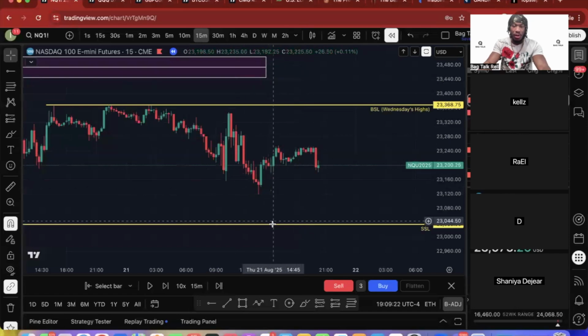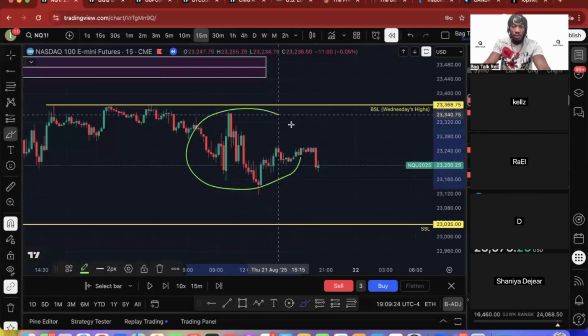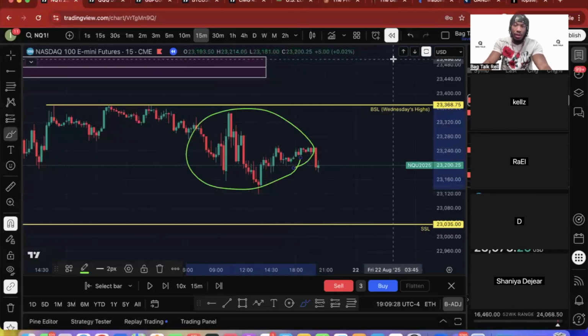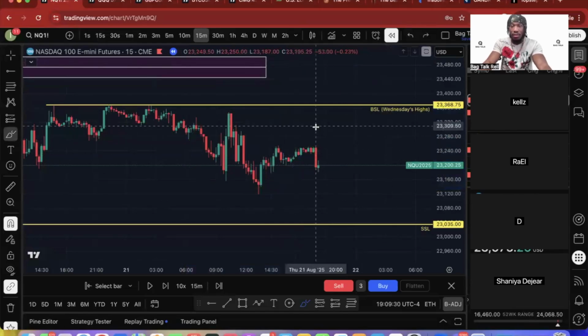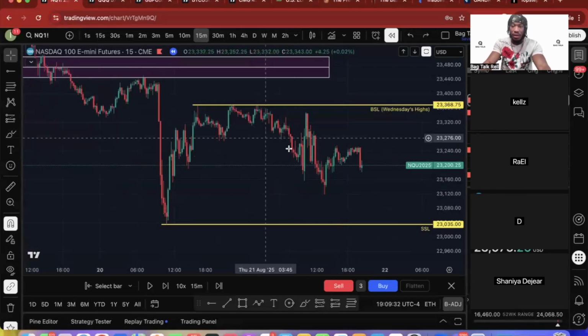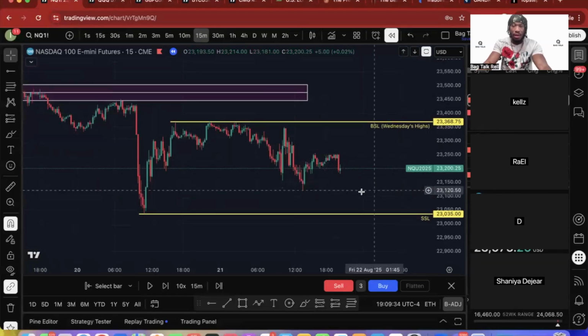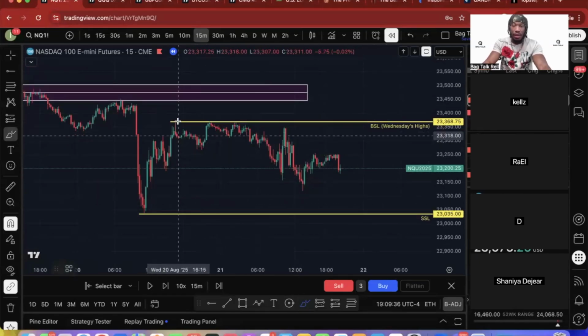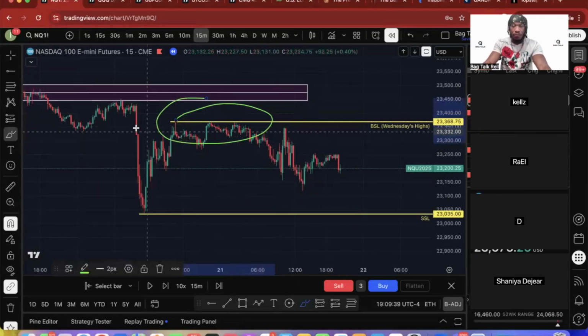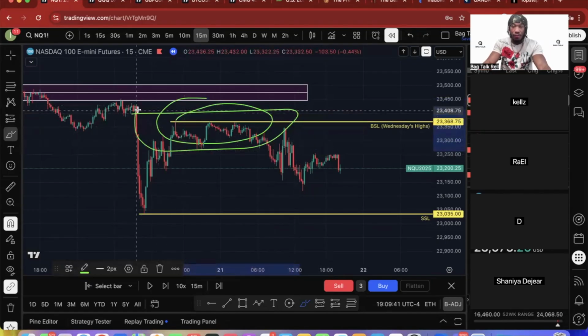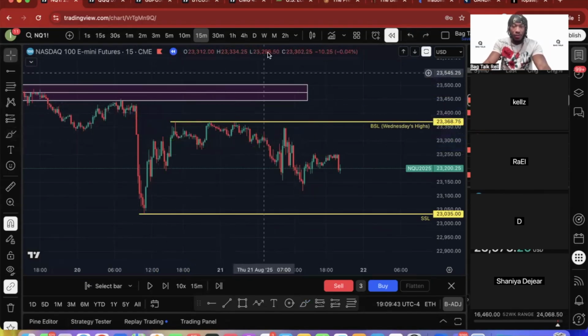So this is the trading day, by the way. This is overall what Thursday was. This is the 15-minute. We didn't really go anywhere the whole day. If you really look at it, we didn't really do anything at all. We stayed right in here. And this is also what I mean by coming out of the premium. Remember, there was an hourly bearish fair value gap. I'll show you.